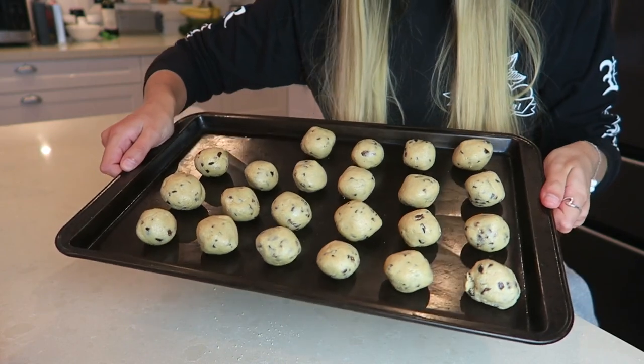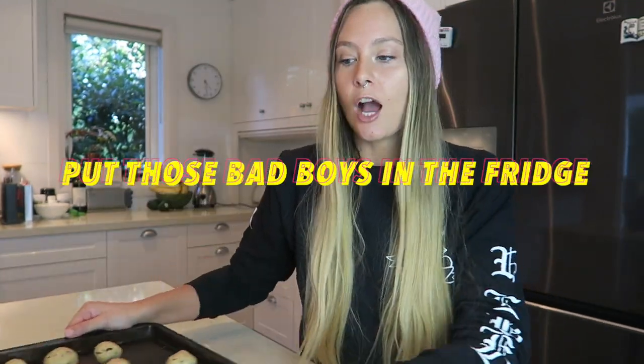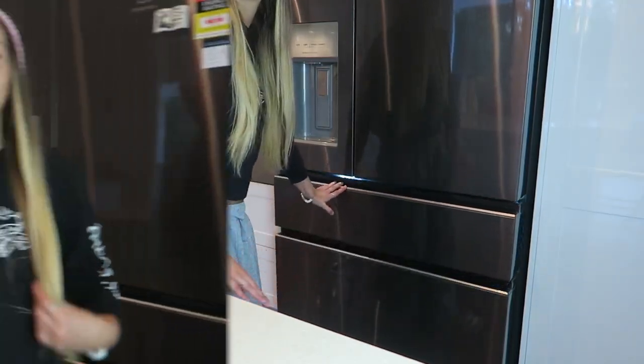We have officially finished molding all our cookie dough balls — that batch made 22! I used to eat raw cookie dough as a kid, and this recipe is a little spin-off of that, but in ball form. Now we're on to the final step: once you've molded your balls, it's time to put them in the fridge. I like to leave them in for a minimum of about 20 to 30 minutes so they can harden a little. They're quite soft and squishy at this stage, but I prefer them nice and firm. So we're going to pop these in the fridge.